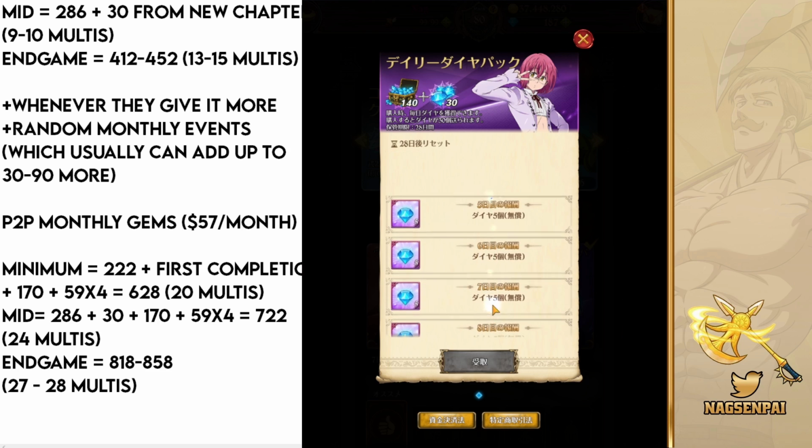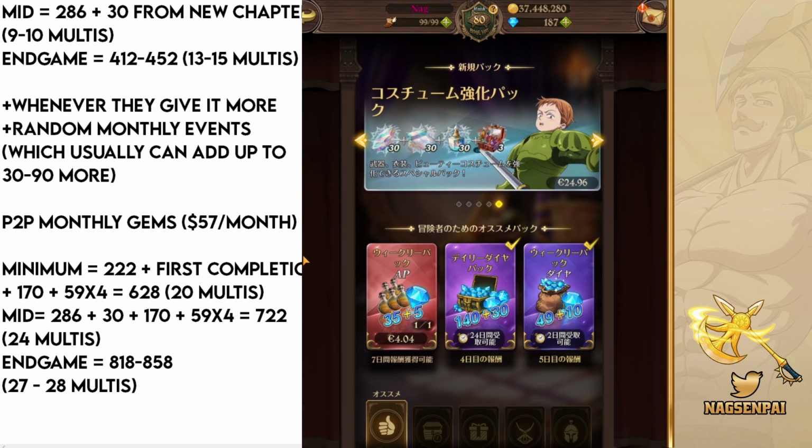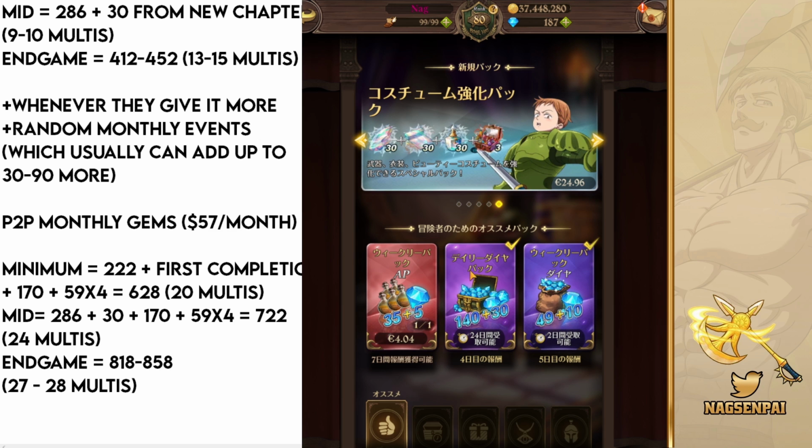This login pack gives you 170 gems in a month. Every day you log in, you get 5, and upfront you get 30, and it costs 25 bucks. And this login pack gives you 59 gems in a week, 7 per day, plus 10 upfront. So that in a month is like 236, 200 and something.